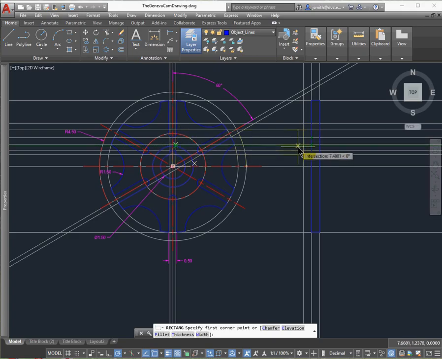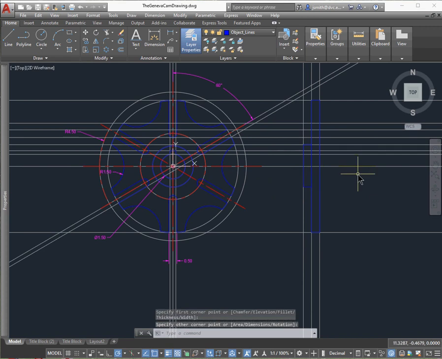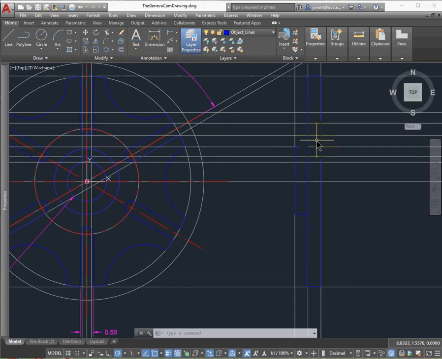All right, so here's where I can just essentially use the object snap. And so I'm just giving myself a visualization of what this is going to look like. I know I need a radius there, so what I'll do then is go ahead and use the fillet. I click the radius, and it wants to know what the radius is after I select it, and this is 0.25 inches.